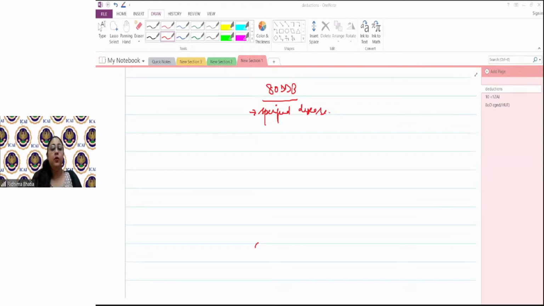80DDB. A question which would come in your mind would be, ma'am, if insurance is running, then what will we do? Ma'am, if there is already insurance, then what will we do? But let's revise it again. 80DDB means this is a section which is for medical treatment, number 1, of any specified disease. Specified disease, I gave you the name. The medical treatment of those diseases.